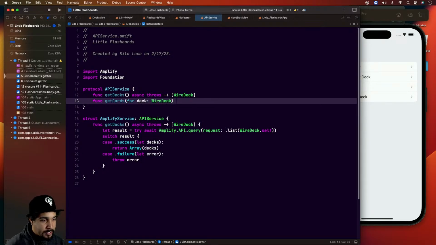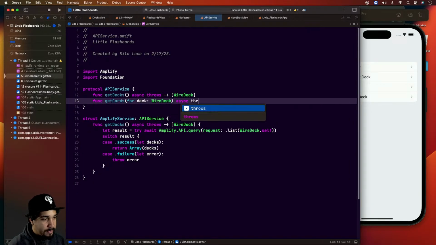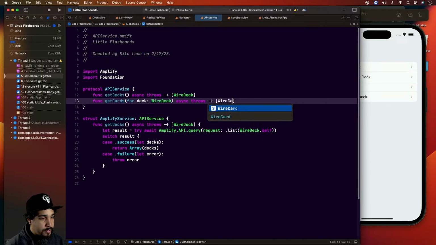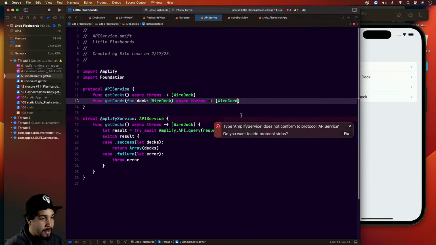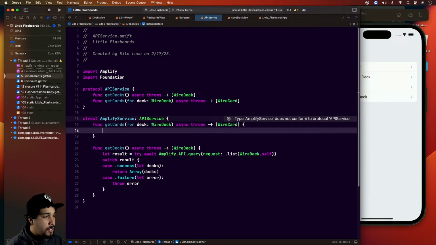We really got to change that. We're going to have to change that. And this is going to return back wire card. All right, so now this is no longer going to conform. Let's have Xcode implement the signature for us.